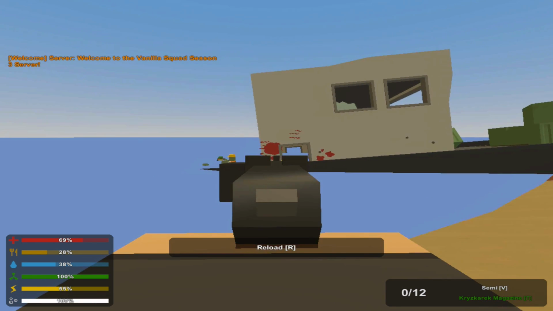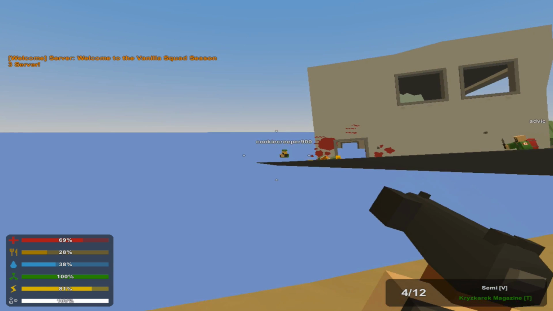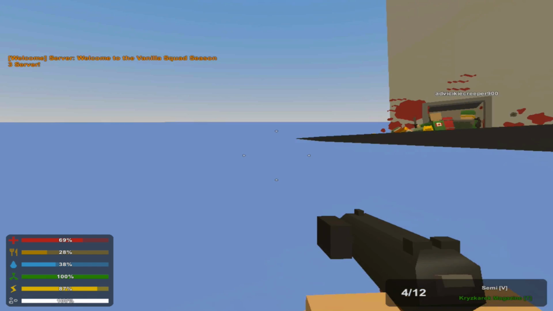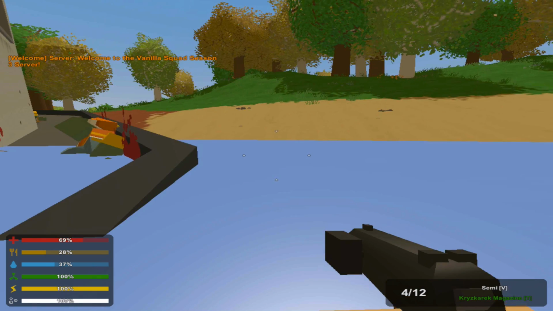Got him, one guy. Hello, I'm here. I can't reload the gun. I can now. Okay, I'm good. Hey there, I need to see what type of bullets this thing takes. Oh, wait, can we hit each other? One second. No.